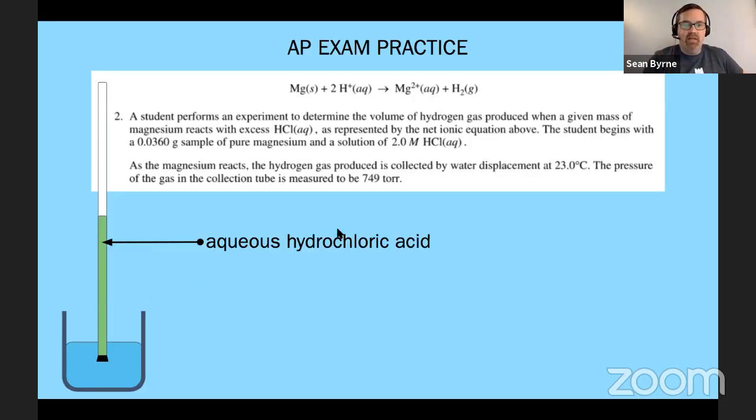This experiment was actually a little bit easier because it told us what the pressure of the gas in this collecting tube was. They had some sort of a measuring device. They were able to measure it directly. So it's not necessary for this experiment. If you did this in your class, you may have worked to get this liquid in here even with the liquid that's right here, so that the pressure inside there is the same as the pressure in the room.